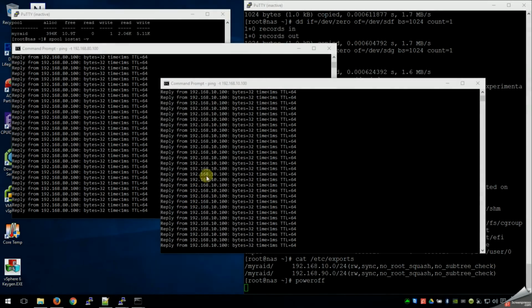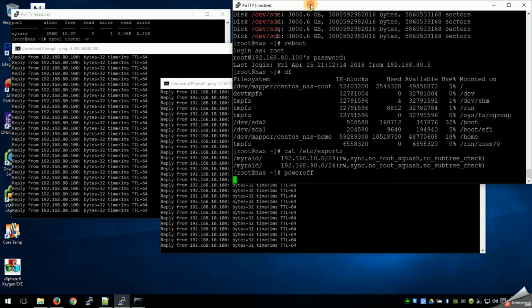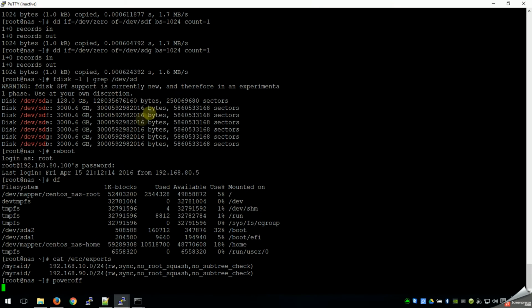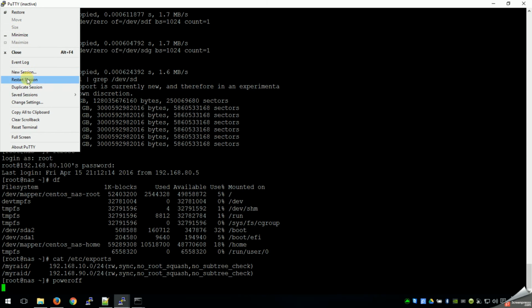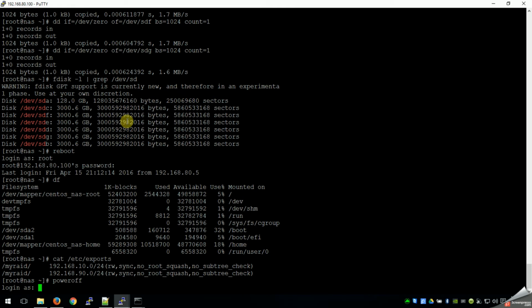So as you can see here, I've got the NAS plugged back in, and I've got my 192.168.80 10 gig network up to it, and I also have my 1 gig network at 192.168.10.100. So I can go ahead and finish things up here and copy my files back over to my NAS and maybe run some tests and see how much speed I got increased, right? So let's go ahead and restart the session.